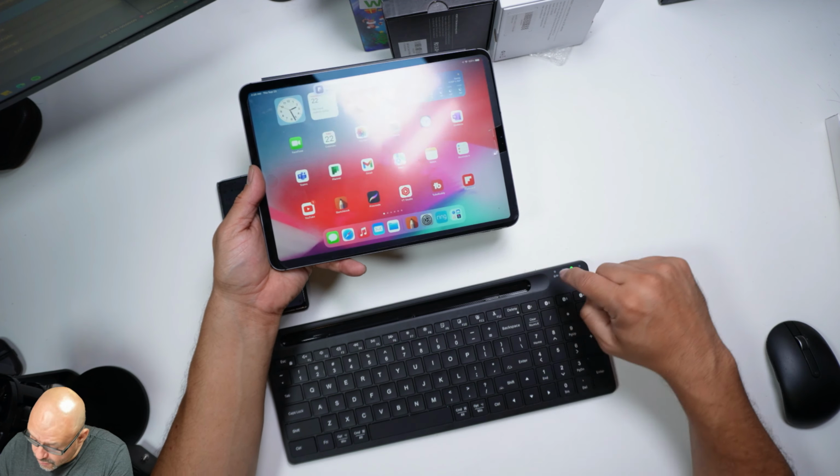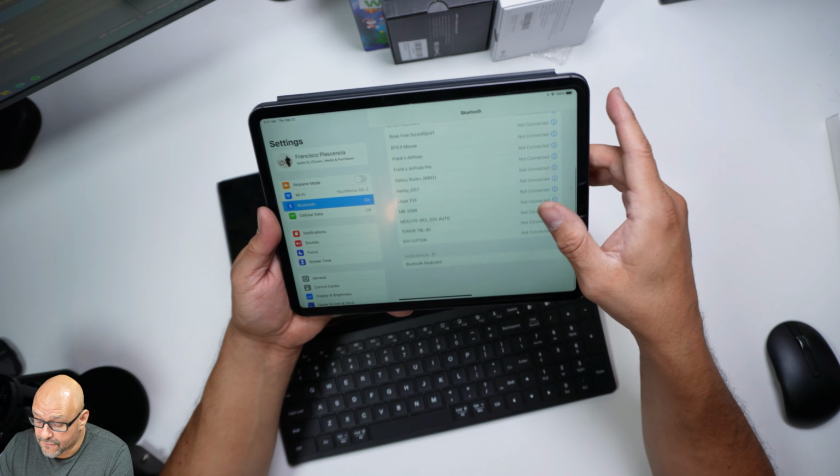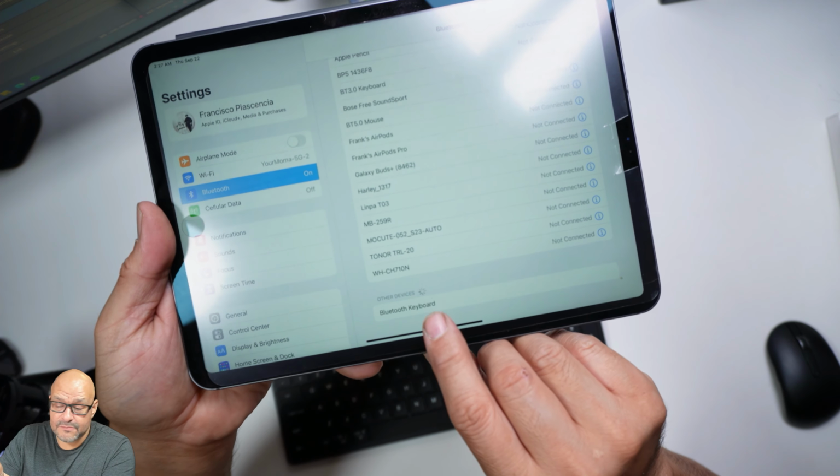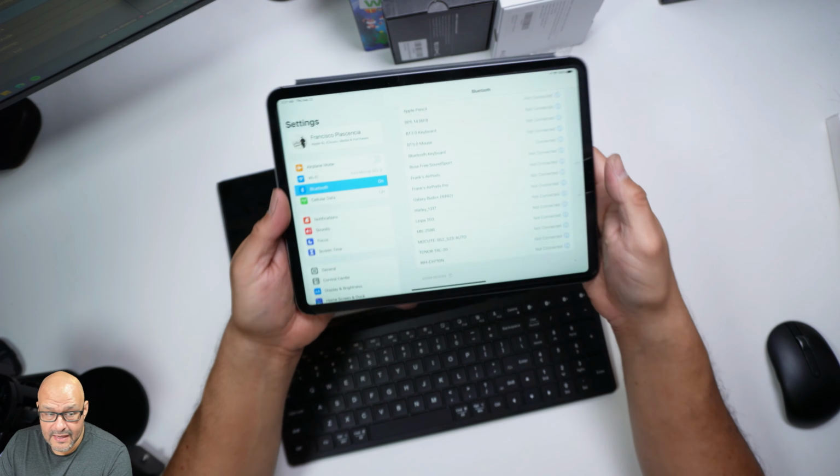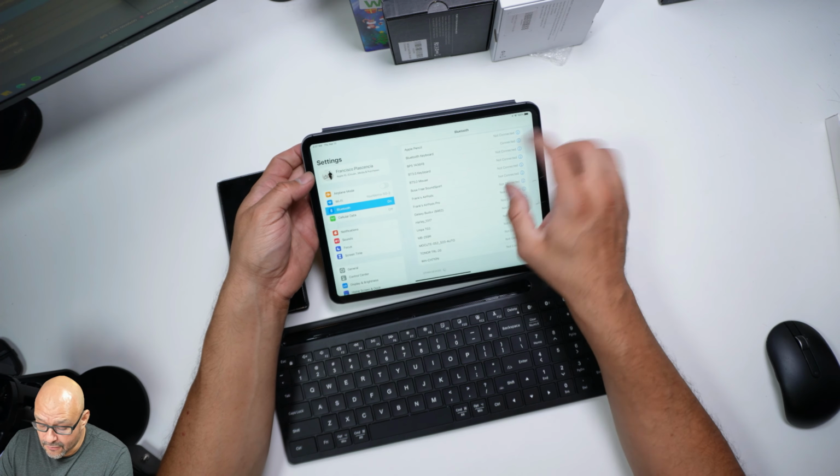1, 2, and it starts blinking. Now we're going to go into our settings and into our Bluetooth, of course, and we're going to look for it right now. And there, as you can see, it says Bluetooth keyboard. We're going to go in there and connect it, pair it, and we got it paired. So now we're going to test it out.